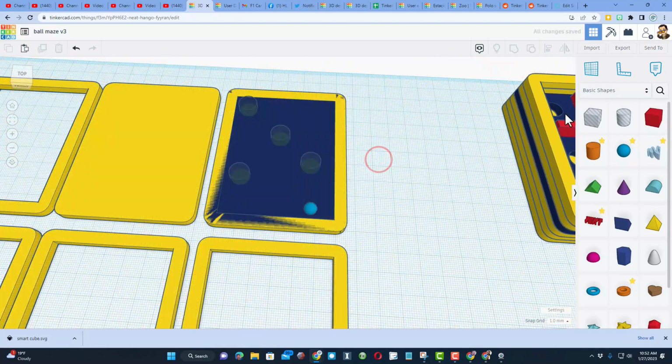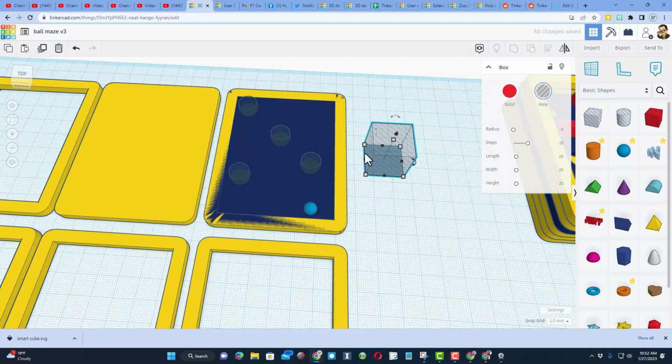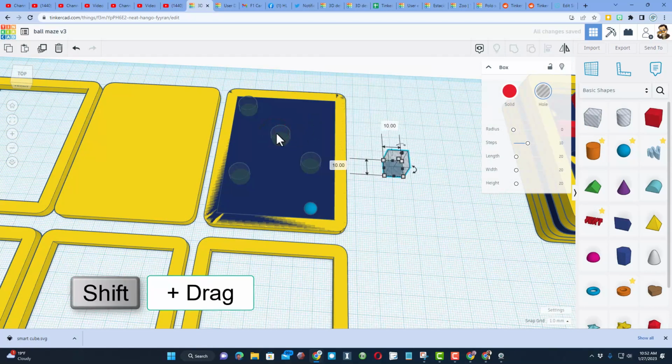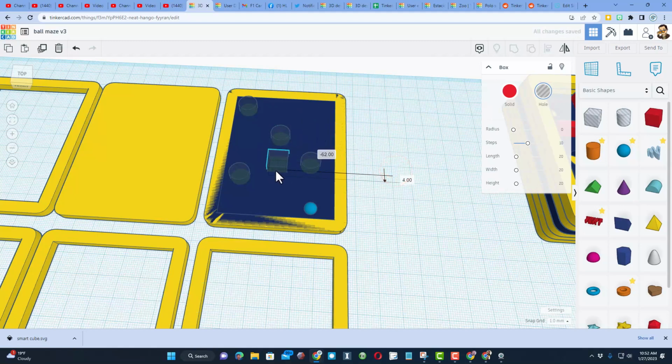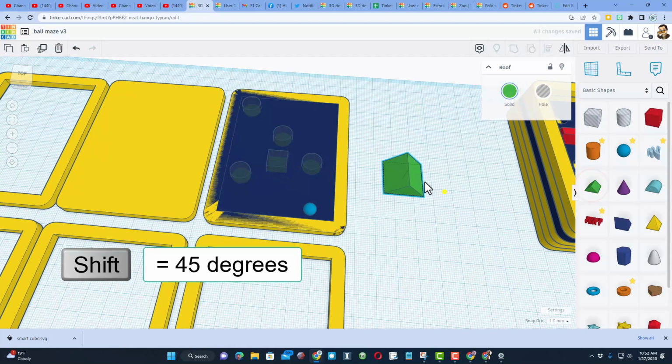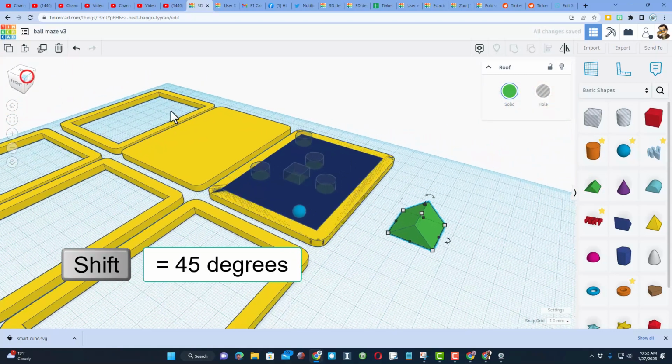I'm going to put the work plane back on the ground and I want to add a square. Once again, shift stretch, but we want the size to be 10. When you hold shift, they all adjust the same amount. I'm going to put a little square hole right there. I'm also going to put in a triangle hole. This one, I got to look at it from the corner.